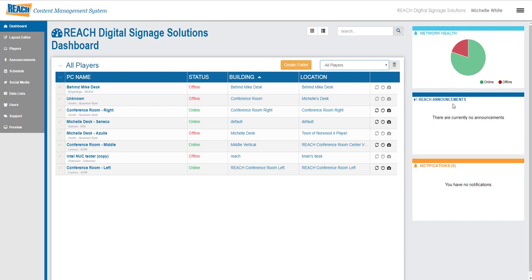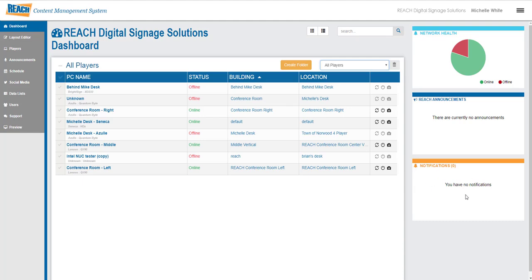The middle part here, Reach announcements. This is our way to communicate to you guys. When new features are coming up, we'll have some text here, we'll have tutorials. Right now we do have it in our support tab. We have little sneak peeks there. We just really want to make sure that anyone that logs into our system knows what's going on with Reach and knows the things that are coming on board.